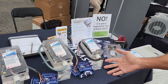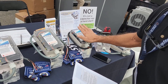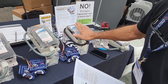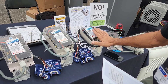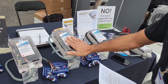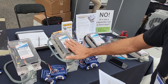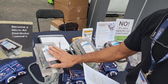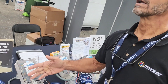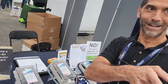Right here we have the model family of the Easy Starts — we have three models. We have a model that works up to one and a half tons, often sold into the RV market, the marine market, and smaller home units. Then we have a model that works from two to three and a half tons, which is a very common size for the home. And then we also have a model that goes four to six tons — not too many residential systems are six tons, but there are pool heater systems out there that are six tons.